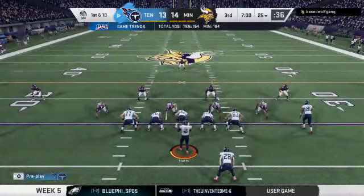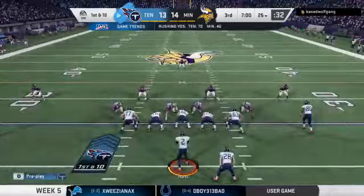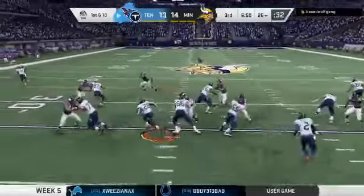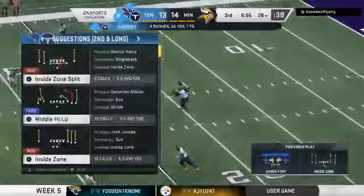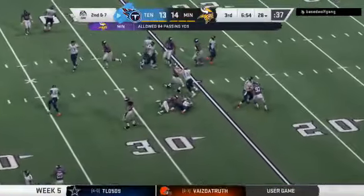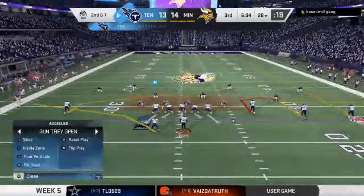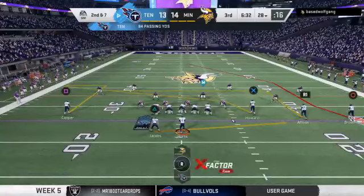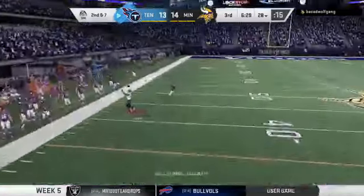The Titans offense set to begin the drive. They're in a close game, but they're going to need to do a little bit better here in the second half, no? I would agree with that totally. I would guess in the locker room they talked about cleaning up some of the errors, but overall I think they wanted to be positive with them. Guys, we're right there. Just not playing as well as we need to. Let's pick it up, and we still have a chance to win this game. Yeah, they do. We'll see if they can pick it up.